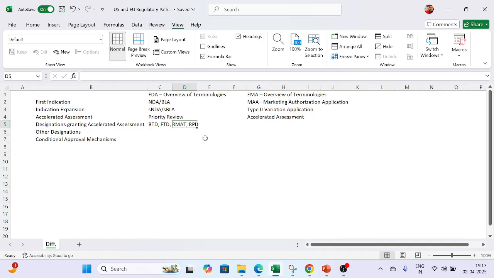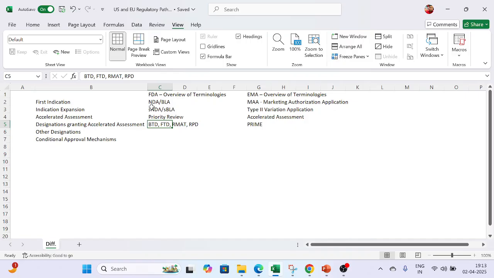These are designations that FDA gives, but in EMA we simply denote it as PRIME. PRIME is equivalent to FDA's BTD. These designations in the case of FDA give the status that makes a pharmaceutical company eligible for incentives to support drug approval.